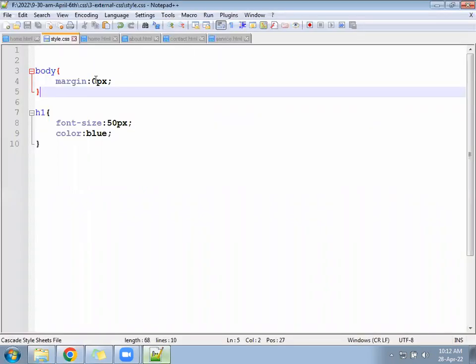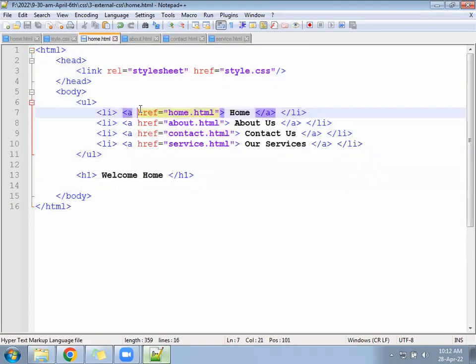So now you have three options. One option is called inline CSS. Assume you write inline CSS for this H1, how many places do you have to write?